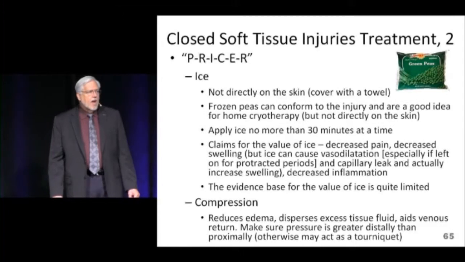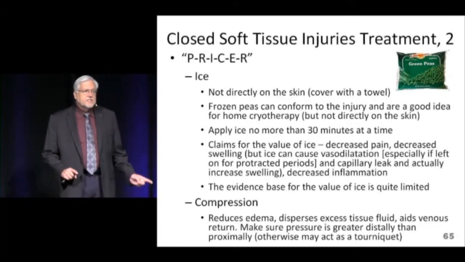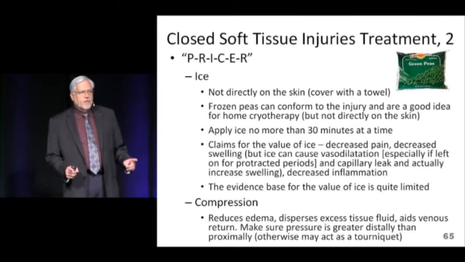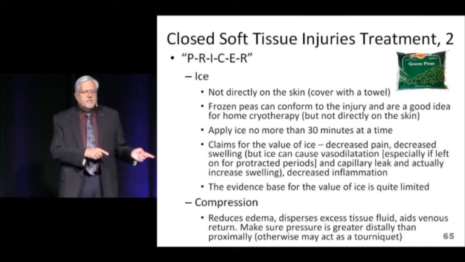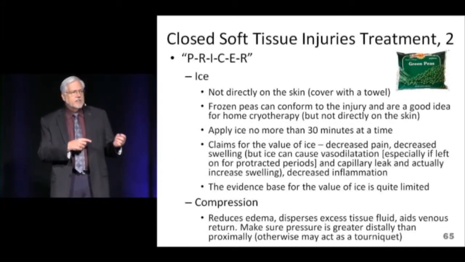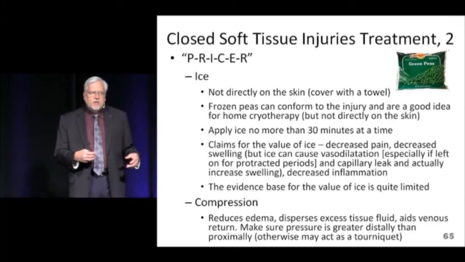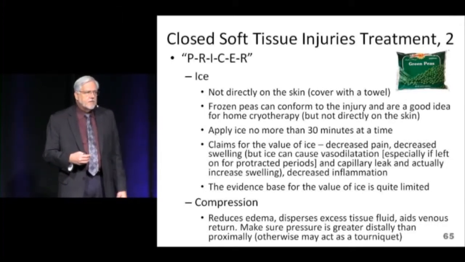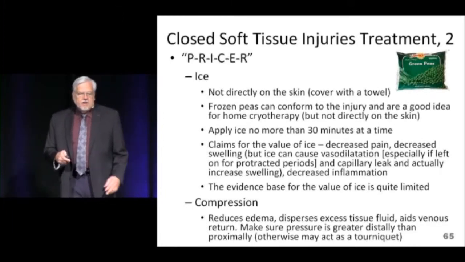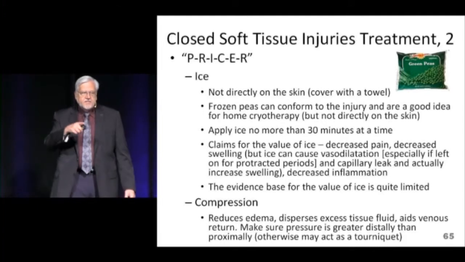The I is for ice. Ice is our friend. It's not directly on the skin, however, because then we forget what we just talked about in terms of protection. We want to protect that skin, so we want to make sure that it's done appropriately. We always tell folks at home to pull the frozen peas out of the fridge and use it on top of the area. I don't like frozen peas, so I always say frozen corn. So thanks for laughing for that.